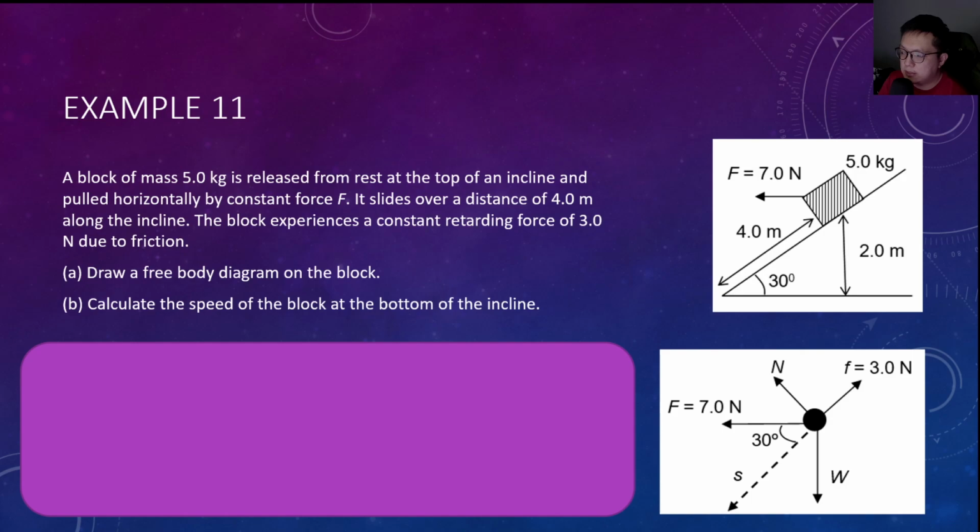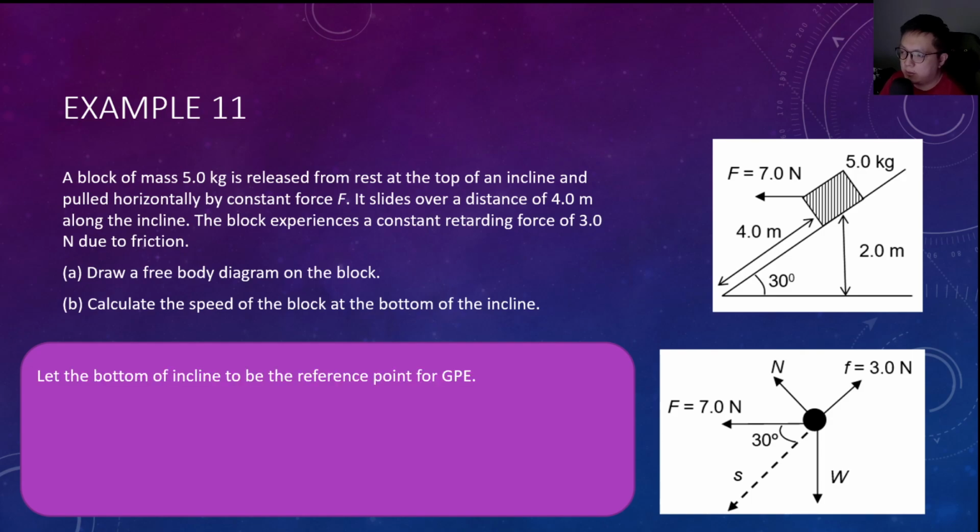Weight also is down vertically downwards, but it also has a component that could be extracted that's pointing in the direction of the slope. Okay, same for the 7 newtons force. I also could extract the component that's parallel to the slope. Right, so let's see how the math goes.